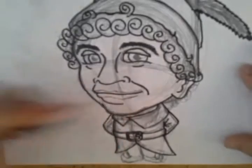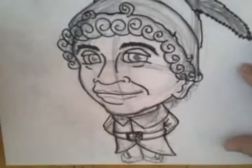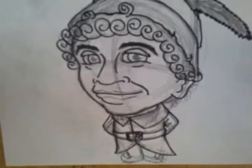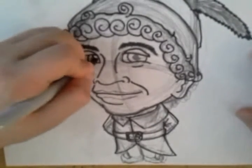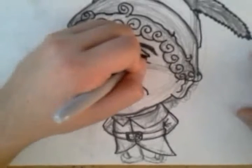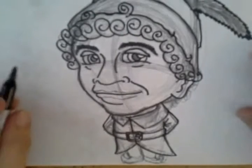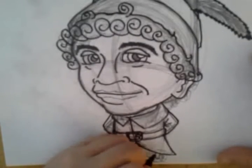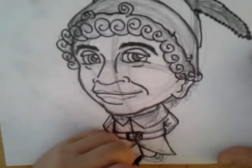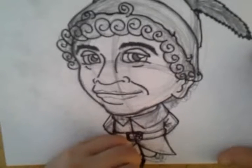Since during this part of the drawing it's where I'm just inking, I guess I'll ask a couple of questions to you, the viewer. Did you enjoy the movie? This version of Elf. There's another more recent one called Buddy the Elf. If you've checked out both, let me know which one you prefer. Do you prefer the live-action version? Or do you prefer the animated one that's a more musical number?